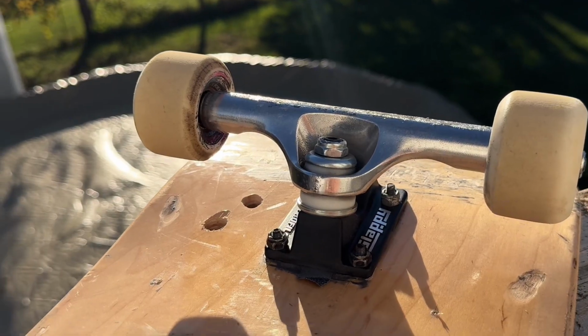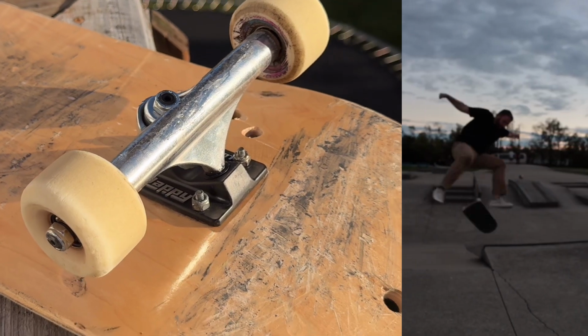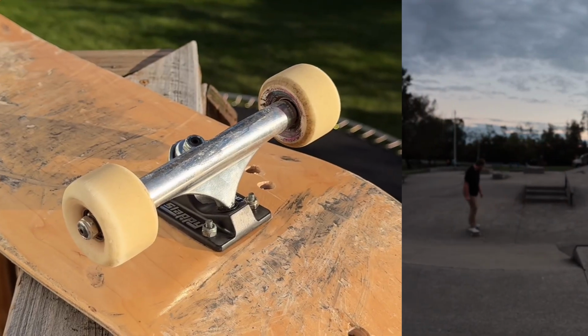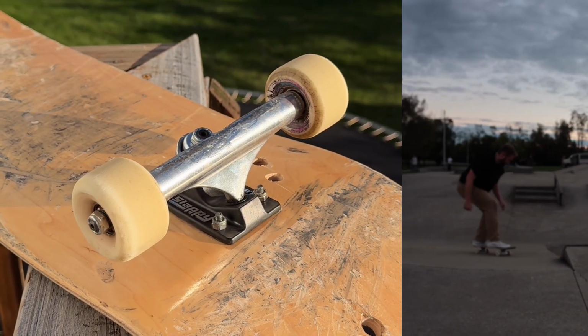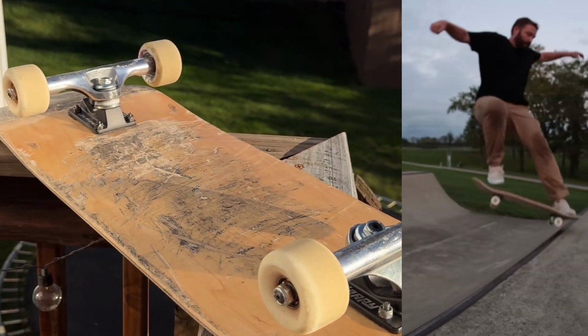It's a really nice looking truck. I like the black base plate. I haven't had a base plate that wasn't raw and silver for a while. Since this is kind of a bigger board, it's a 9-inch board, I haven't really noticed the wheels feeling big, even though they're bigger than what I normally ride.